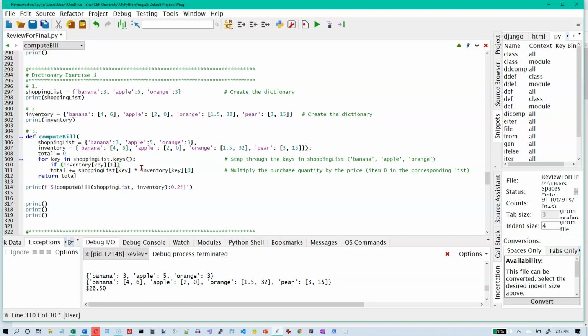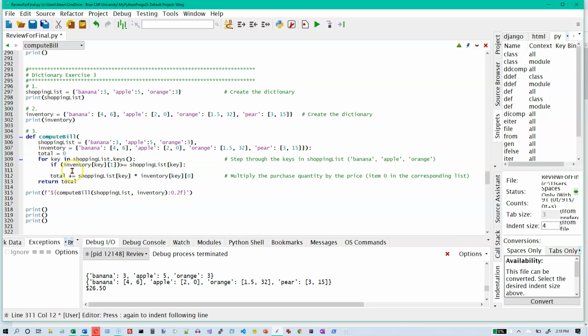And I'm going to do, if the inventory is greater than or equal to what I want to buy, which is on my shopping list, and it is at the key position in my shopping list, then, and I do not need this, I'm writing in the wrong language here.